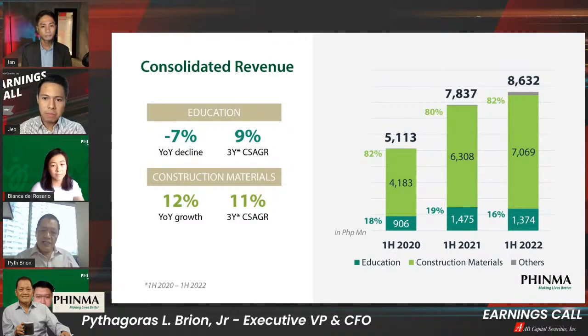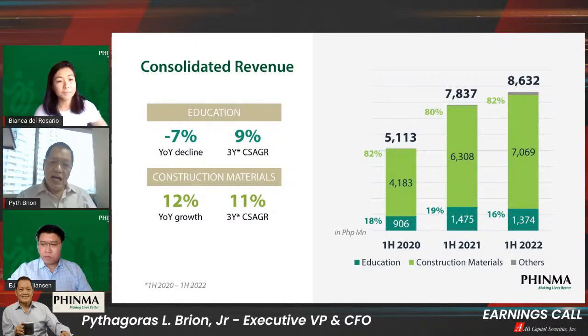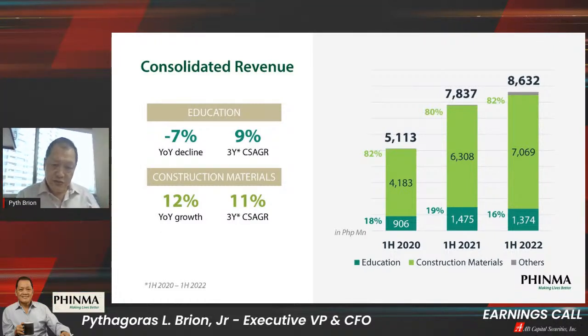In fact, the enrollment, which drives the revenues in education, went up in the first half of 2022 to 94,000 students. That is up from 74,000 students 1 year ago. The big difference is really the number of months during which classes were held and therefore revenues were recognized.